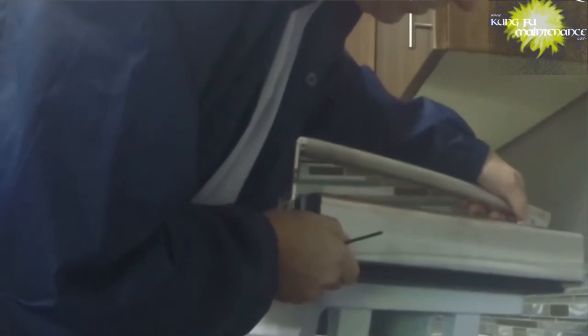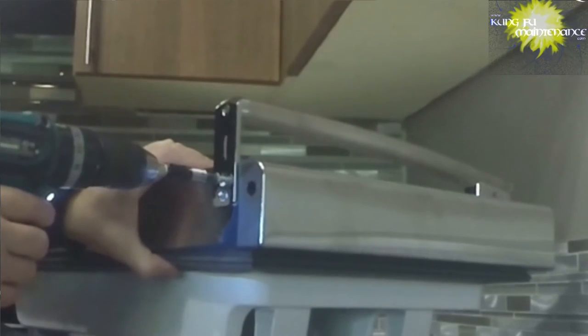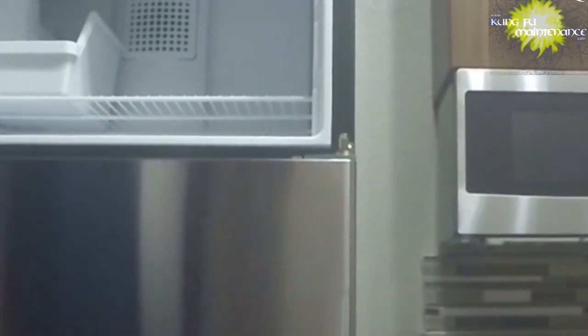I'm going to put that on. A little bit easier to get in here, nothing in the way. Nice design on these handles. Nothing really to worry about, unlike a different type of fridge, if the handles are always breaking. This one I've yet to have any handles break, so that's a nice system.